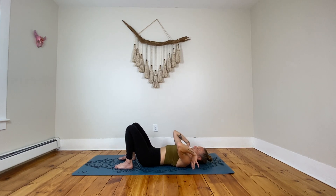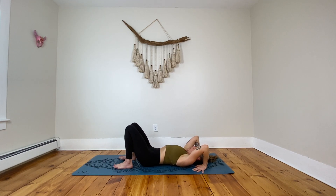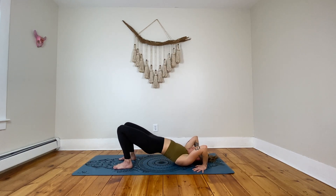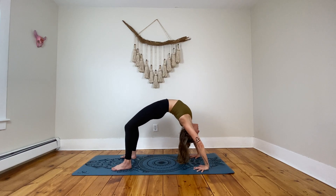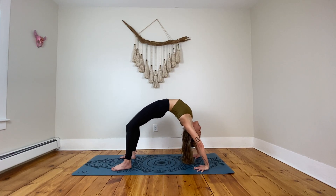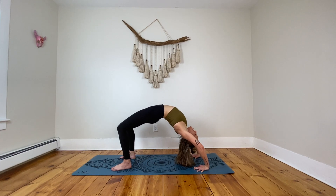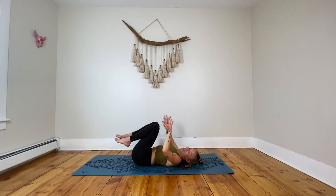We prepped the back with wild thing, finding that shape, and now we're going to create it with a little bit different entry. Go ahead and plant those palms — I like to spin my palms out, located in that push-up position. Get the shoulder blades underneath you. Finding bridge first, rolling onto the shoulders, and then use those hands just to come up to the crown of your head. If you feel good there, straighten those arms and spin those fingertips back. Everybody's going to be in a different place. The most important thing is to have strong legs — squeezing your glutes. Moving that chest between the arms like we did in the beginning of class. Then when you're ready, slowly, safely tucking the chin first, coming out of it. That is a big pose. Roll out those wrists — that takes some practice. I have a gymnastics background, so that's why it looks a little more effortless for me. Back bends are hard — that's why I don't really teach wheel a lot on my videos because there can be some risk. Please listen to your body.